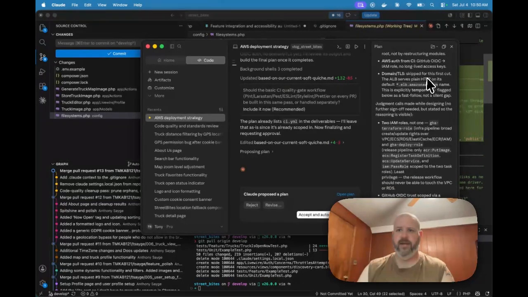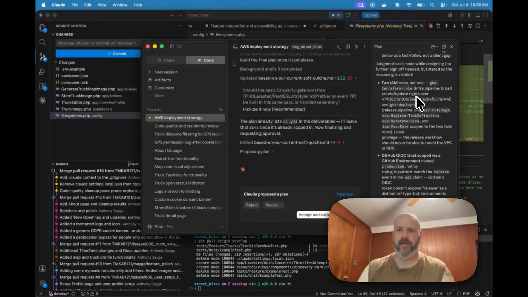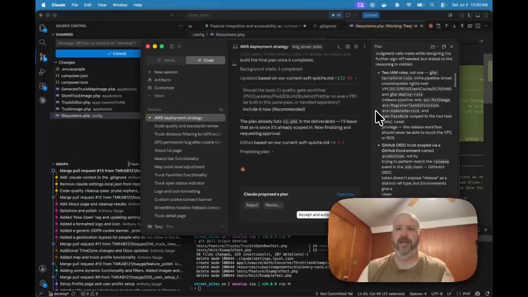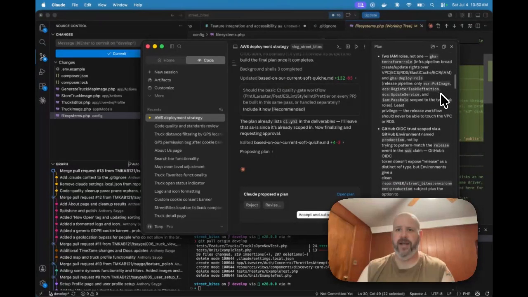And the domain TLS is not set right now. It's just the regular judgment calls, also known as technical debt, that we'll potentially have to fix. Two roles, one Terraform role and a deploy role for GitHub that we need to establish.